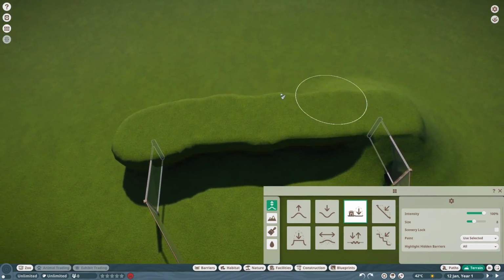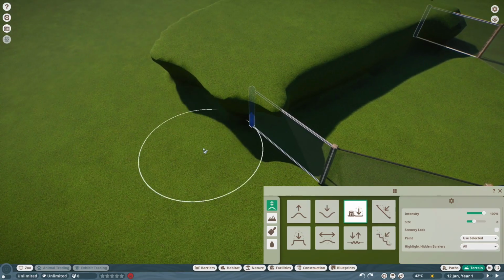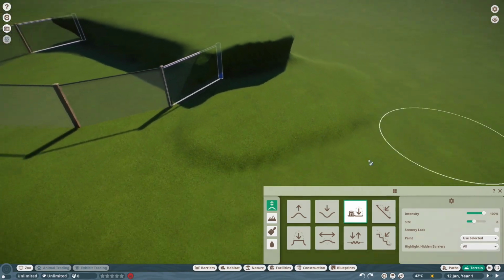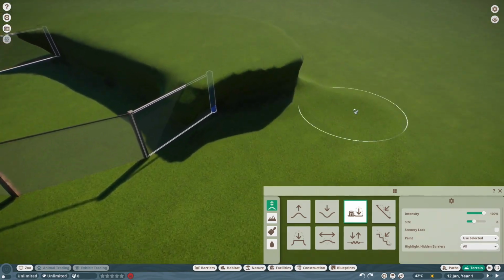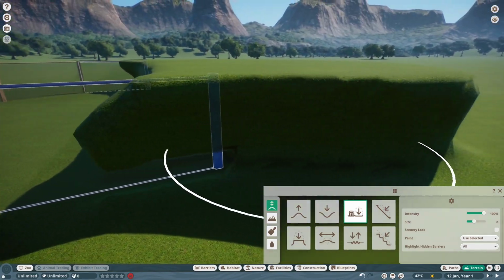And then we're going to create an area here of flattened terrain, which is raised from the original ground level. What I want to do is just trim off the edges now and bring it as close to the barrier as we possibly can, like this.